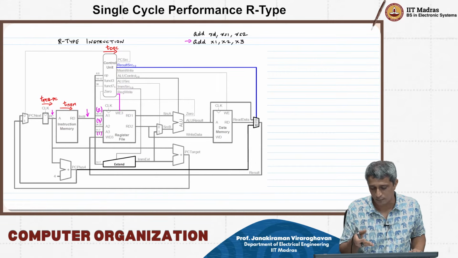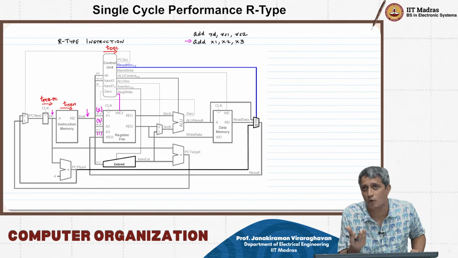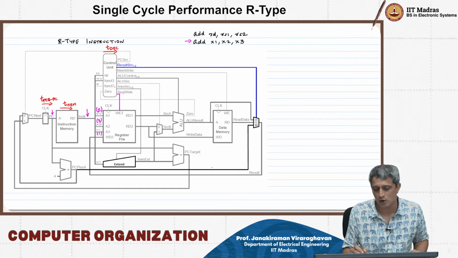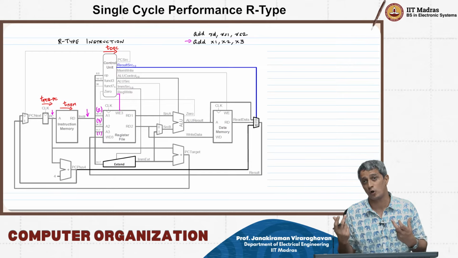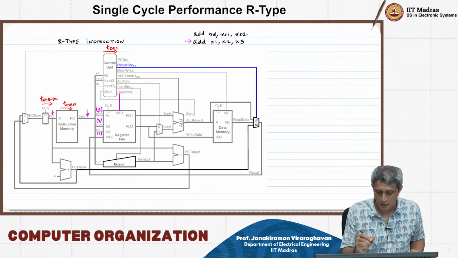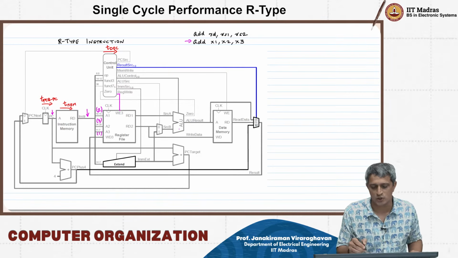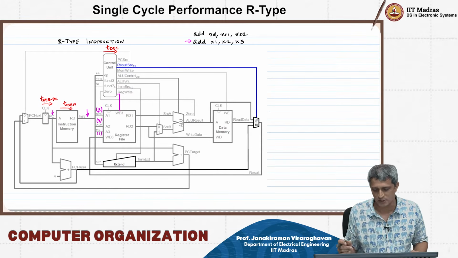ALU source, actually IMM source does not matter. I'm sorry, it does not even matter what the value is, because you are going to completely bypass it and your ALU source is going to be 0. Why? Because you are going to perform two operations on registers. Okay, so now what we are interested in is, of course, memwrite is 0, ALU control is going to be set accordingly to the add operation, which happens to be 0 in this case, right?